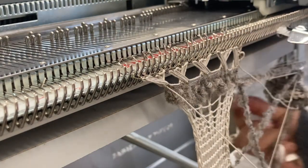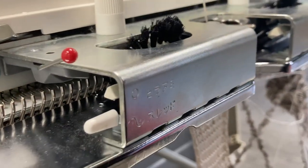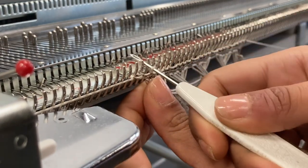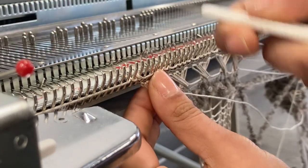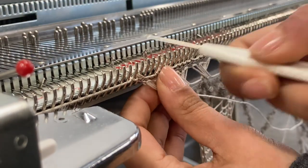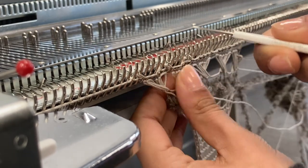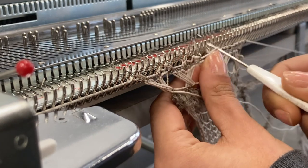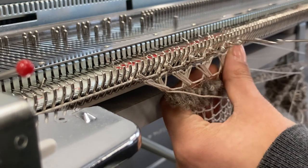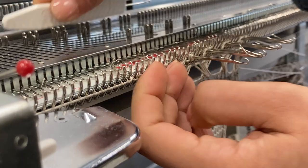I'm going to go ahead and knit one row. Now I'm going to go ahead and transfer the third needle out and the fifth needle out. Okay, so now the layout's going to be two working and three not working. So now we're going back into the repeat, basically what we started off in the bottom. So two working and three not working.